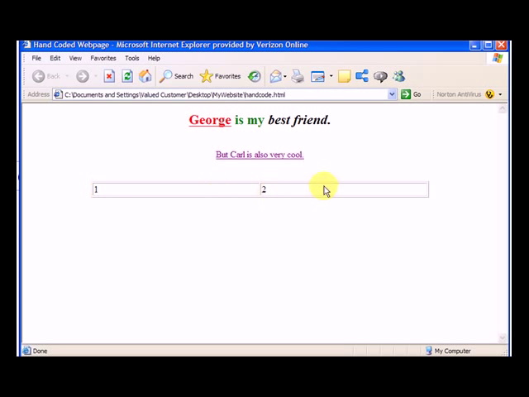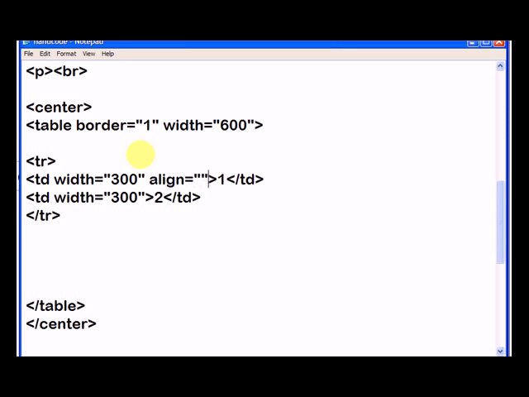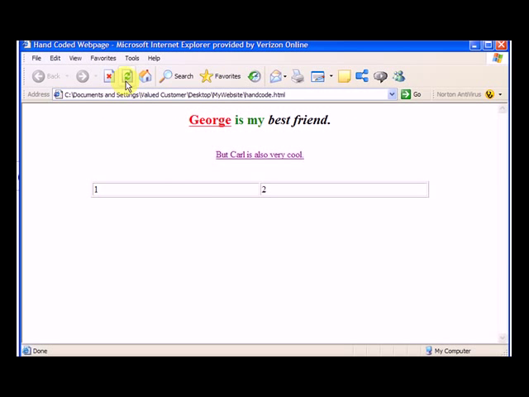Well, let's center our numbers inside, and we do that by going inside each TD, and we can do align equals center. Sorry, I've got two here. That's one way to do it, but we could also take this align and cut it, so it's like a copy, but it removes it. We can apply that whole thing to the table itself, and now it's going to apply to each cell. So we just put it up here in the table. File, save, go up here, hit refresh.